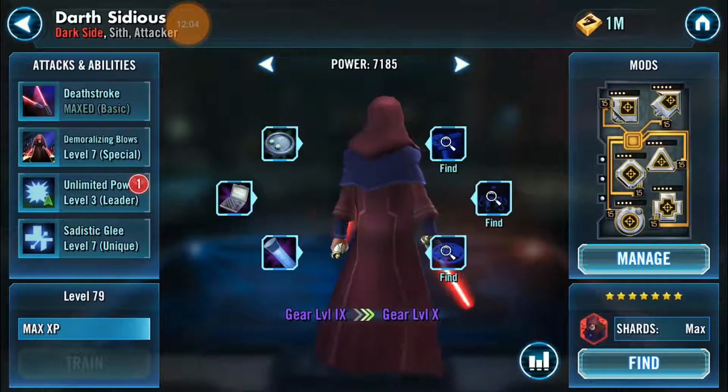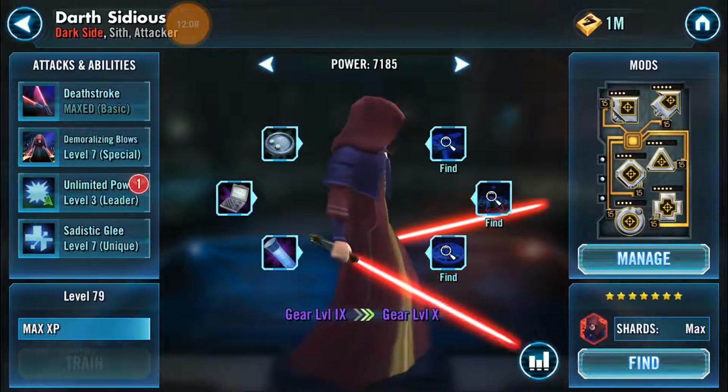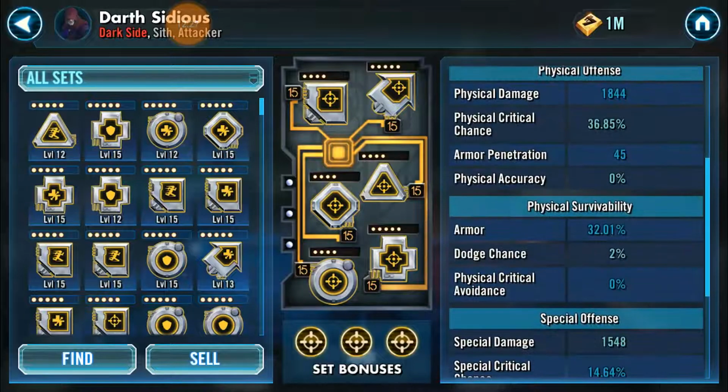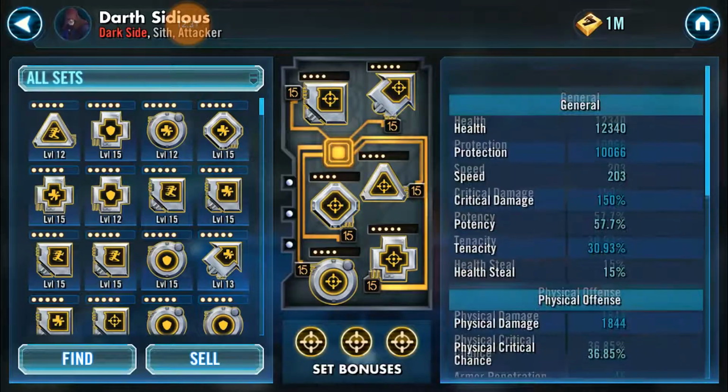That's one thing. Just don't go level everything up. You don't need it, don't waste it. So I've not done anything with that. That's a big thing, one of my pointers. You don't have to level everything. Only level what you need. 203 speed. Now his damage isn't like Maul's. Potency's over 50%. It's kind of hard to work all this because I also had to get, now his armor is higher, 30%, almost 20% resistance.